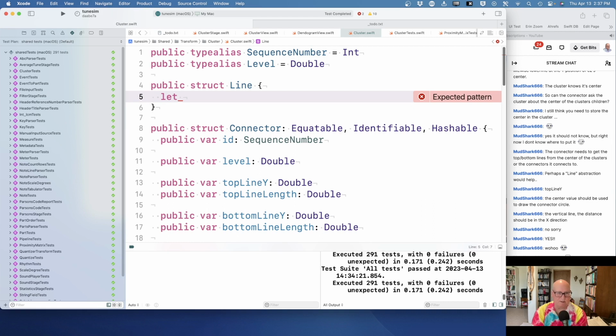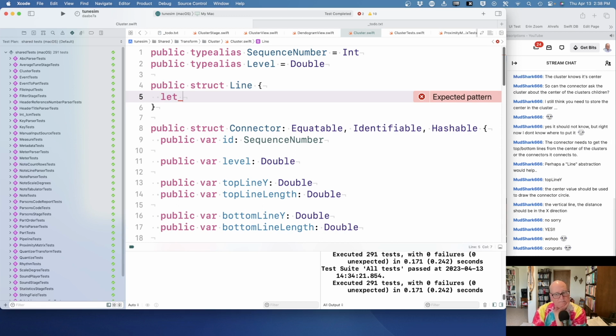Maybe it's almost more like a vector. Well, they're horizontal. I mean, it's not grounded on the x-axis, but it is grounded on the y-axis. Like, we don't know the x.